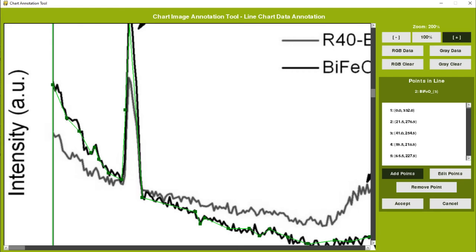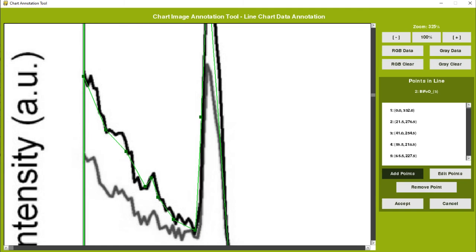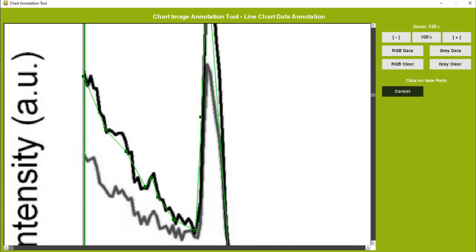In this demo I will just keep adjusting this a bit more because it's still a bit coarse for what we will want to have, so I will just add points on specific peaks to keep following the line. Again, if something is not correctly aligned, we can always go back to the adjust mode to make sure that everything is fine.